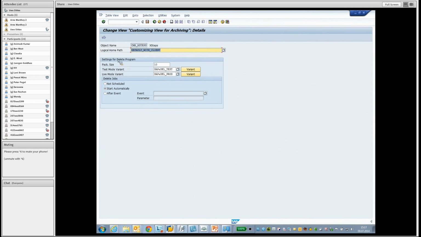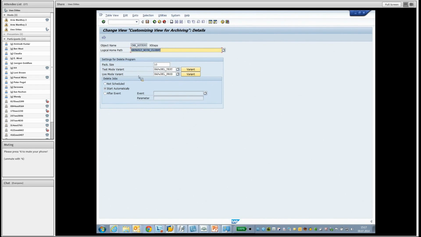You have these settings for the delete program. For those of you who already work with archiving in the SAP environment, you might be familiar with that, and also the possibility to run the deletion jobs. It also depends on the system setting, if you start it automatically or if you say, okay, I'll trigger it separately.